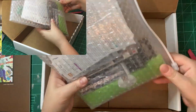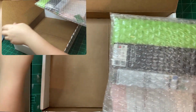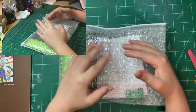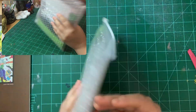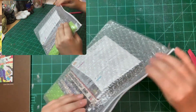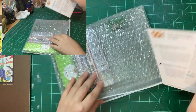Now we have the special Ziploc bag. This is what got me in. This Ziploc bag really makes it just look so much better, and I will probably reuse this a lot, maybe for my coloring pencils. Okay, we'll look at this in a second.